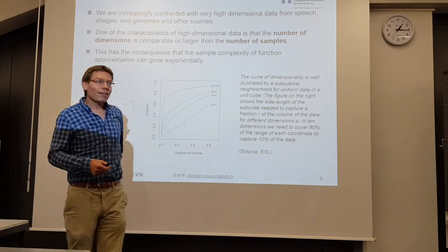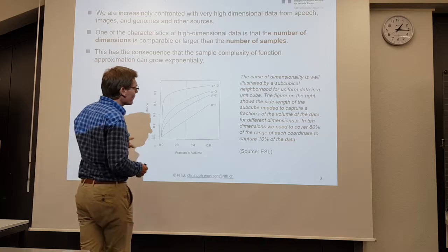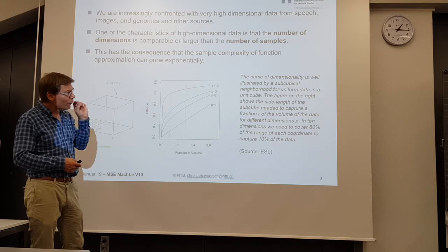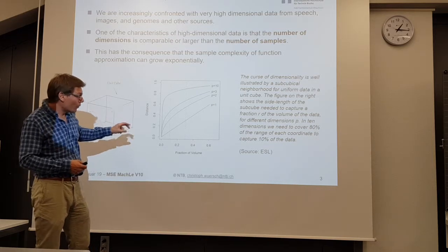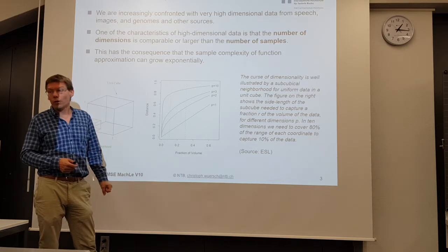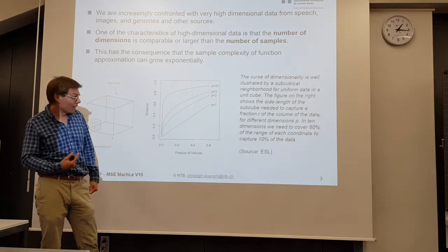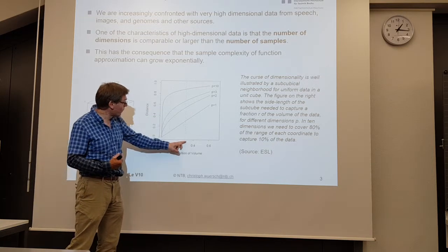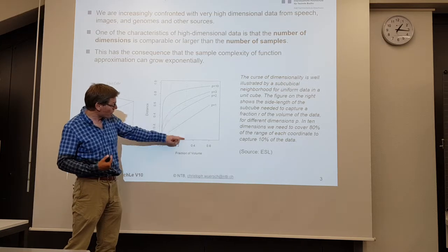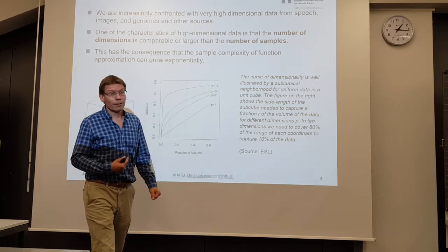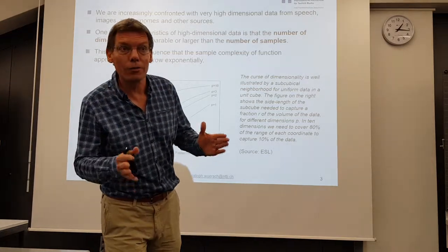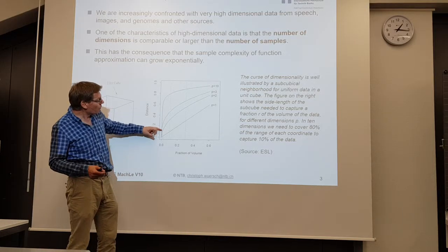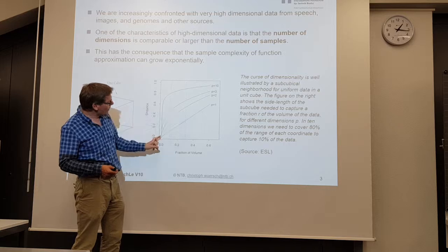The curse of dimensionality says, for example here, how much of the data do we need to sample in each dimension if we want to have some fraction of the volume in a high-dimensional space sampled. For example, in a one-dimensional space, to have 50% sampled, it's enough to sample 0.3 in each dimension, more or less. So 30% of the data in each direction is enough, and then we can sample it to 50% or so. If we go to higher dimensions, these curves get steeper and steeper.